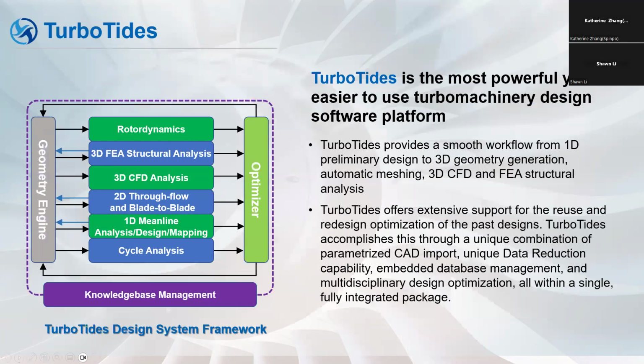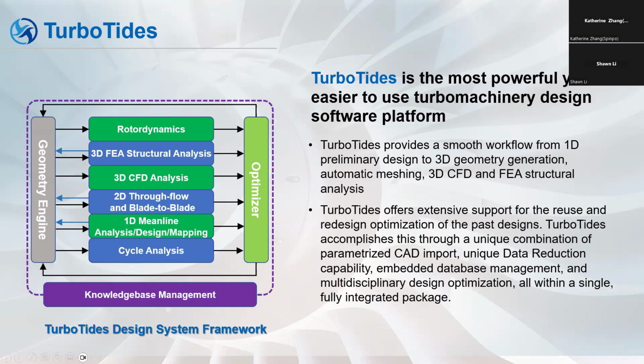TurboTides is the most easy to use and full-featured turbo machinery design software. The company was founded by Dr. Xuan Q, who is a turbine design expert who had used a lot of the products that are out there on the market and wanted to see something new to solve a lot of the long-standing problems with the typical tools for turbo machinery design. All the other products on the market are built off of work that was done a long time ago, while this new TurboTides program is a much more modern, intuitive system and has an advanced program structure and interface.